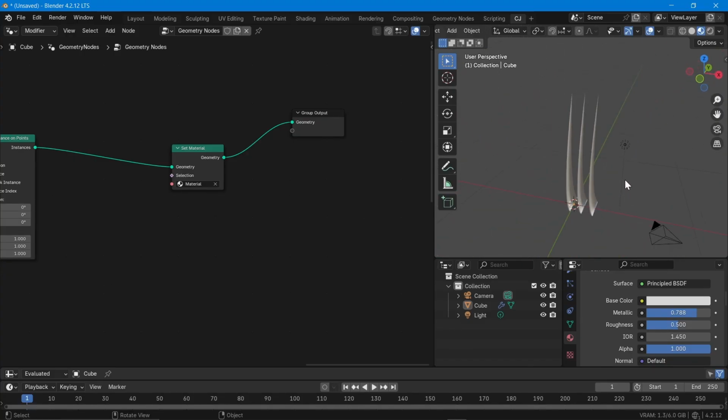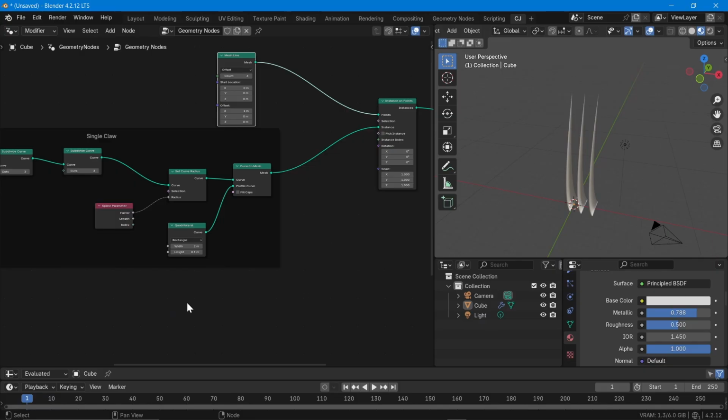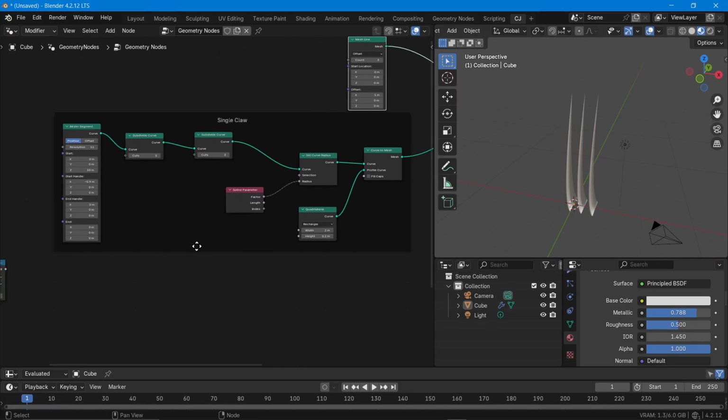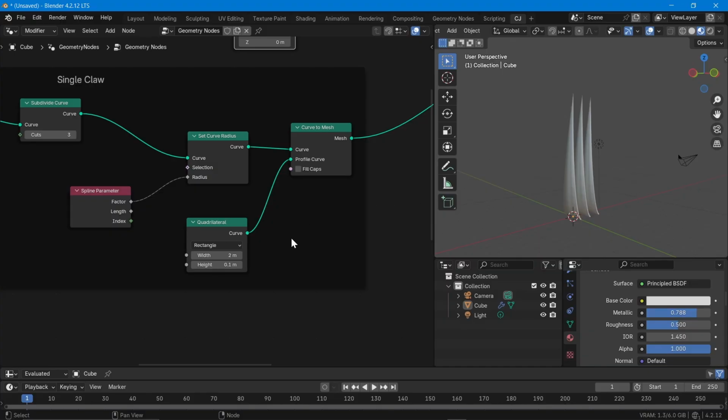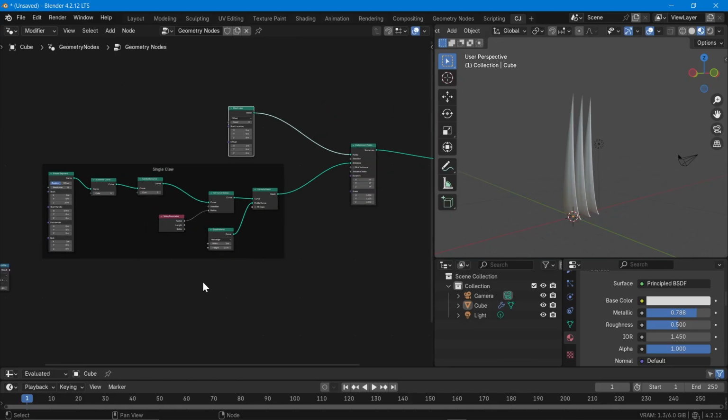Similarly, you can use the set curve radius node with different combinations to create a lot of different interesting objects. The potential is unlimited. Now you can see this is done using a non-circular cross-section geometry. So when I say set curve radius, it's not talking about circular cross-section. It just talks about any cross-section profile that you are going to implement, and it will change the size of that cross-sectional curve gradually from 0 to 1 or 1 to 0, depending on the control you have with the spline parameter connected with the radius node. So that's about the set curve radius node.